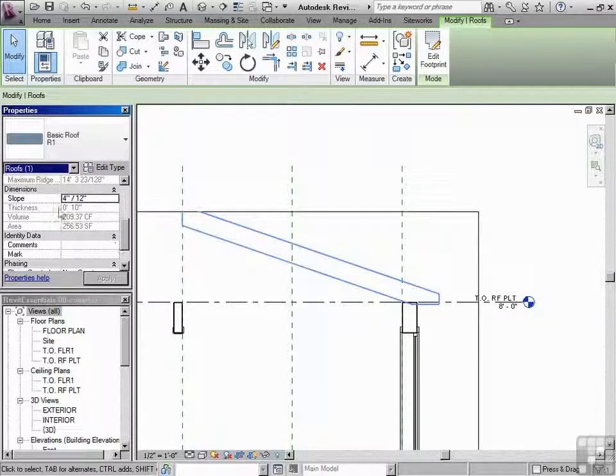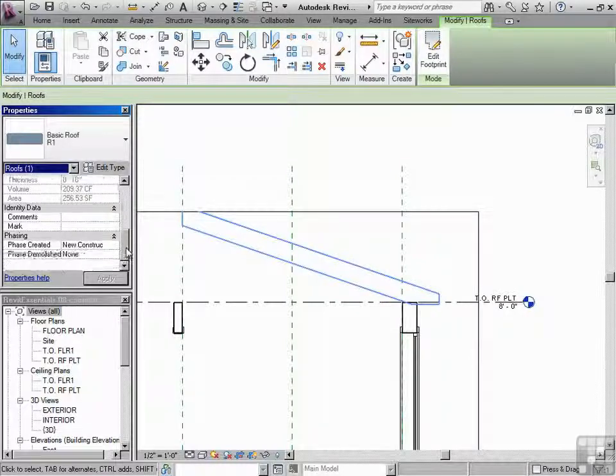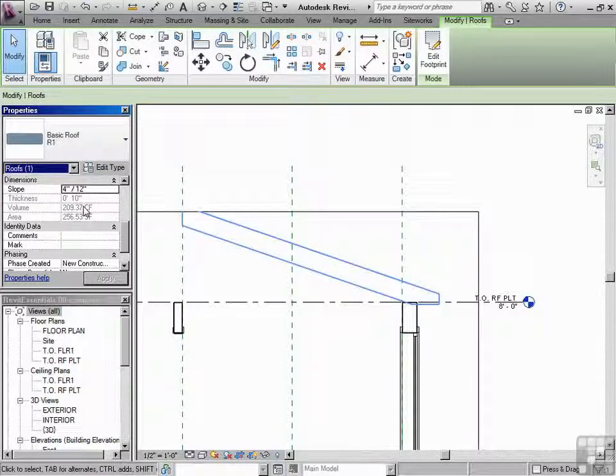Apply. It also gives you your overall thickness, your volume, and your area of roof. And that can be very handy when calculating things like shingles or quantities. Of course, we can have this in a schedule format as well with pricing and formulas, but this is great just for a quick look. This is how much square footage, and it'll help you along the way. So those are the properties of the roof.